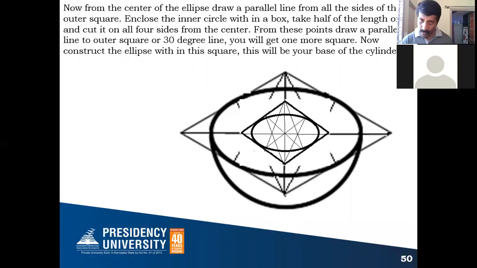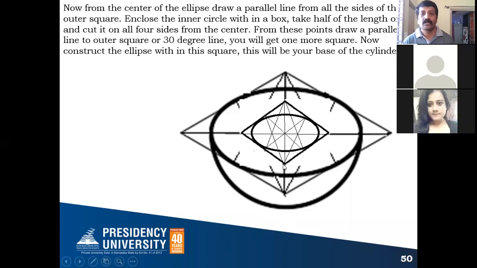Now use the same method to construct the ellipse within the square, the four-center method as usual. You take this as the center, you draw a line exactly at the center of this side. Same center, you draw a line exactly at the center of this side, and from this point you draw a line exactly at the center of this side. From the same point you draw a line exactly at the midpoint of this side.